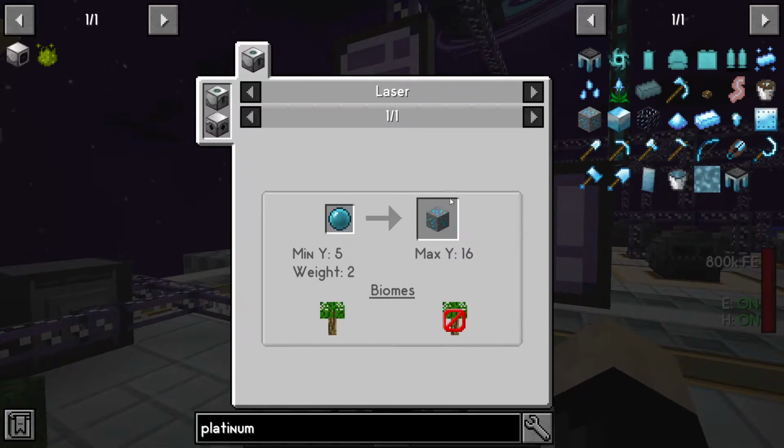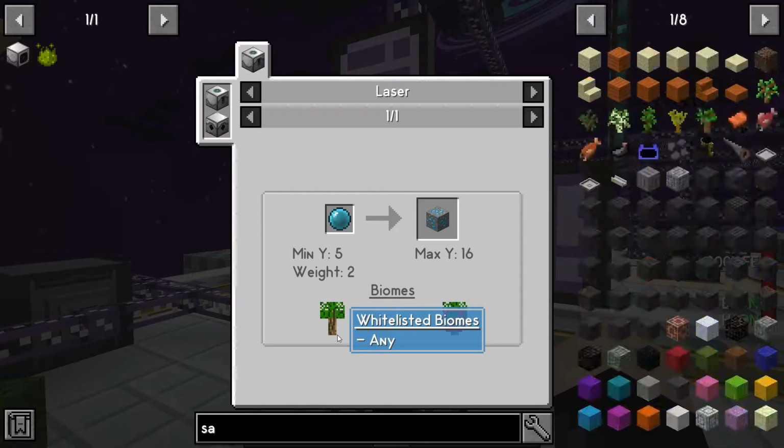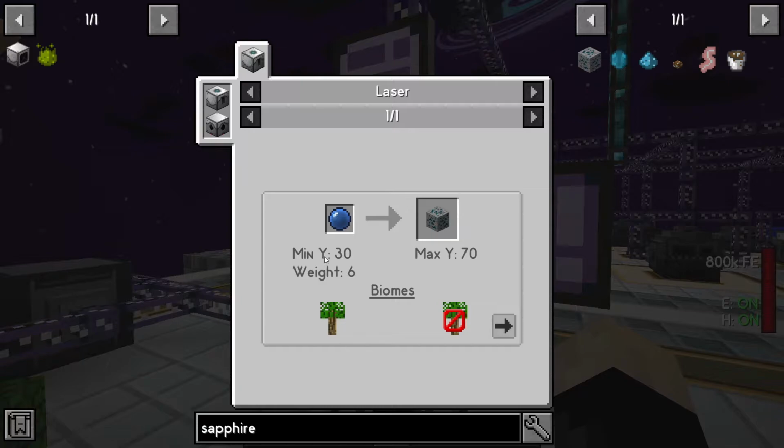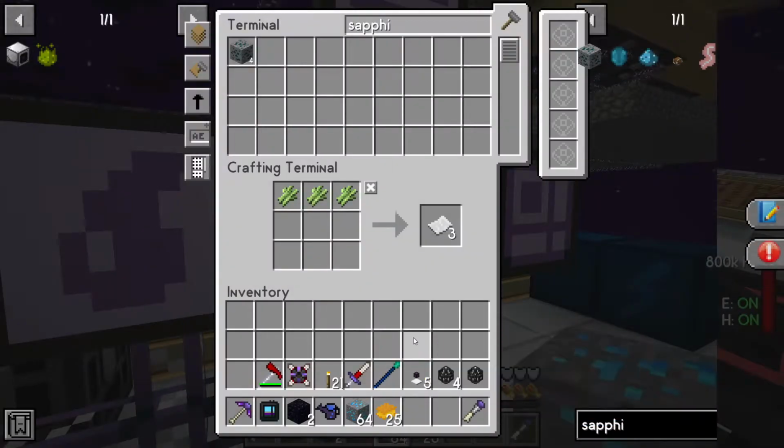So the next thing that we're going to have to look into is probably sapphire. So let's look it up, and you can see it's between 30 and 70. So we'll have to change our depth for sure to get that. That's the only one we have left, so we'll probably go for that. And then we'll come back once we've got a little bit of platinum and sapphire built up, and we'll get seeds for those.